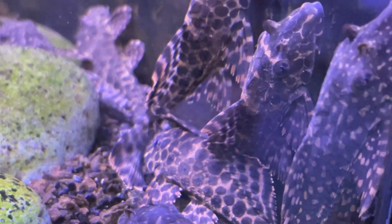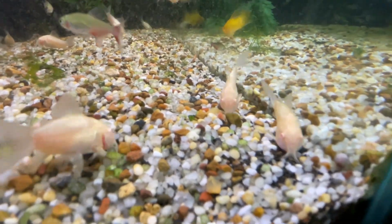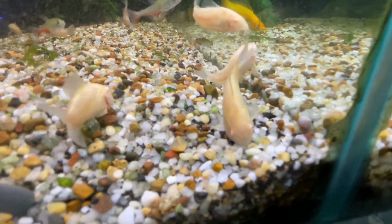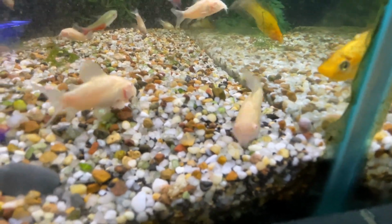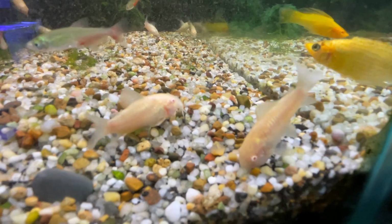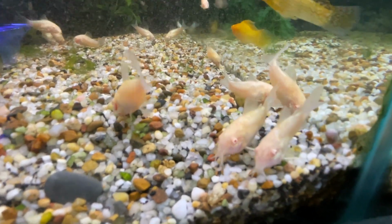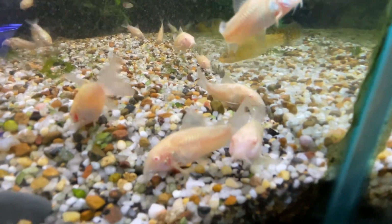Anyway, to the next fish. Albino corydorus, so albino peppered corydorus. Again, look at them rummaging. They are totally stirring up the tank. They're eating any morsels of food or anything like that through the bottom. Really cool fish. So get about 5-6 centimeters max, but peaceful. You can keep them with even baby fish.